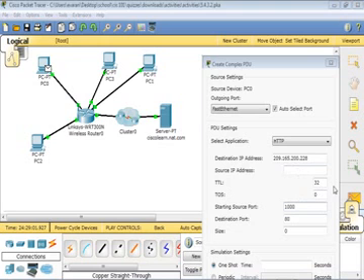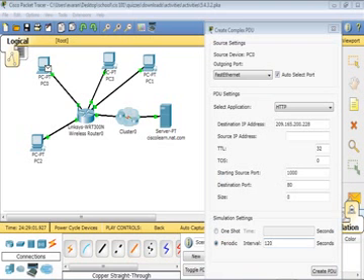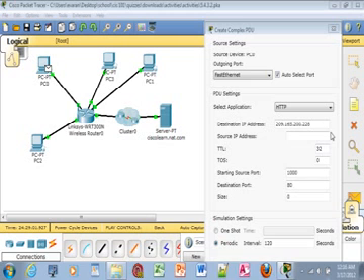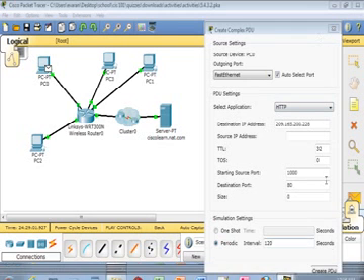We're going to come down here to periodic and 120 seconds. We'll have to drag it up just a little bit so that we can get to create PDU. Sorry, hit the wrong button.